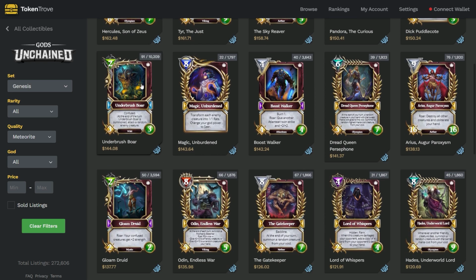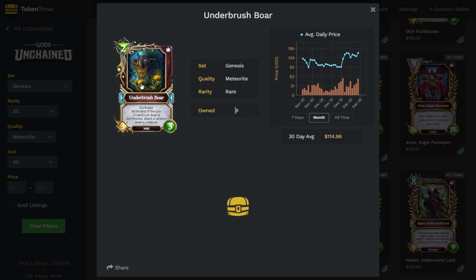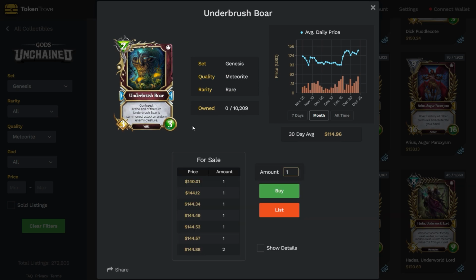Underbrush Boar. Oh, this is actually probably one of my very favorite cards in the game. I love this card so much. This is a blitz creature that can actually go through front line. It can go through, it can hit back line. It can hit anything on the board, basically. I don't know if it can hit ordered things or not. I don't think it can hit ordered things. Maybe it can. I can't remember. But anyway, this is a pretty solid 3/3 card that attacks randomly at the end of the turn.